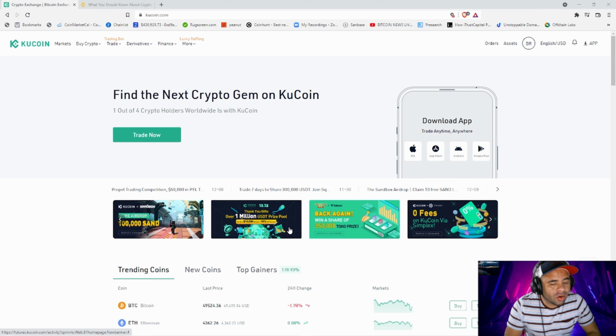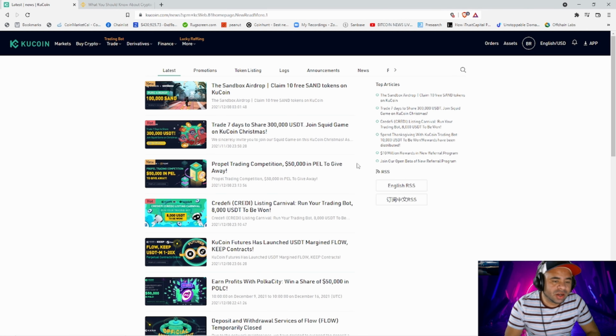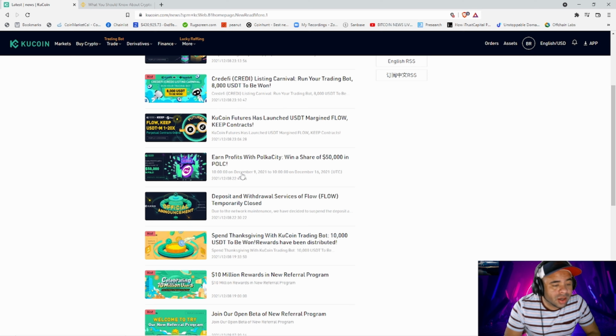All these offers, they are real offers, guys. These are not scams. These are real, legitimate offers that Kucoin is offering. But keep in mind, almost every one of these offers will come with a catch-22, right? There's always a chance you can get the money that they're offering. On top of that, it usually relates back to futures or margin trading, which is not necessarily the safest trading out there. So if you're going to do that, dabble with caution and understand that if you do this to try and get this money, you could end up losing your current revenue. So always keep that in the back of your mind.